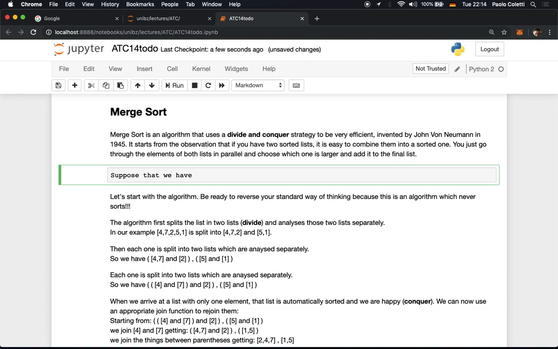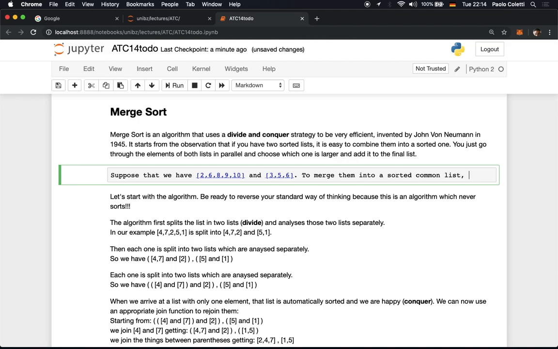So 2, 6, 8, 9, 10, and 3, 5, 6. To merge them into a sorted common list, how do we do?